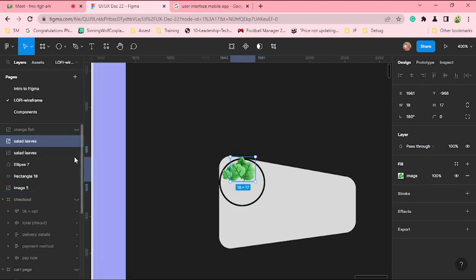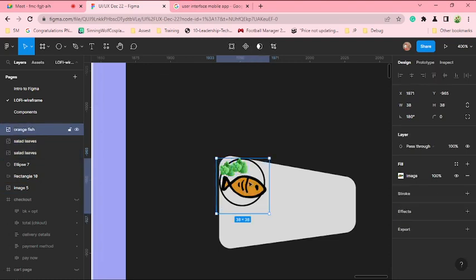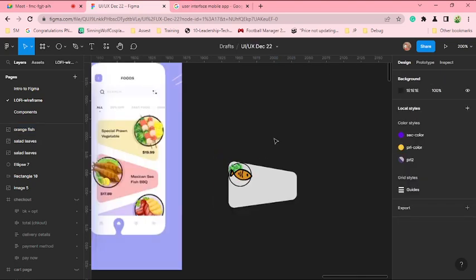And then I'll turn on the fish now. Okay, that's fair enough. But I feel this second one is too big. So let me adjust it again with my hand on shift. And then maybe move them to the edge of the circle. Alright, that's fine. So then I'll turn this on again. I think I just have to move the fish up a bit. Yeah, that's fair enough. It's more or less like what we need.